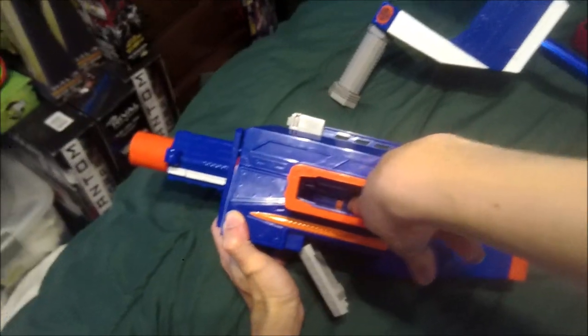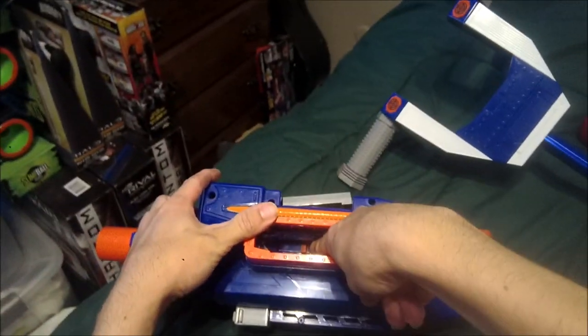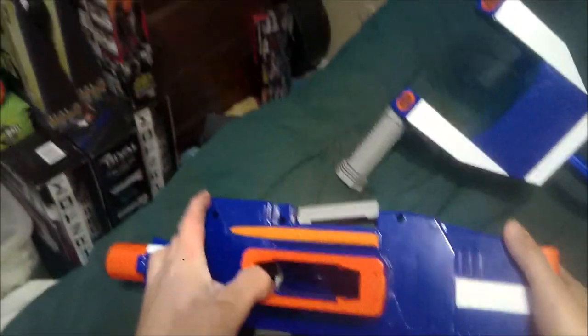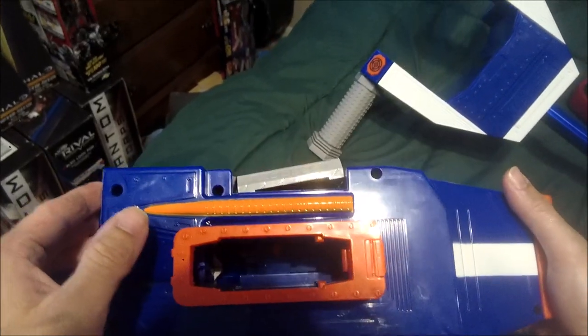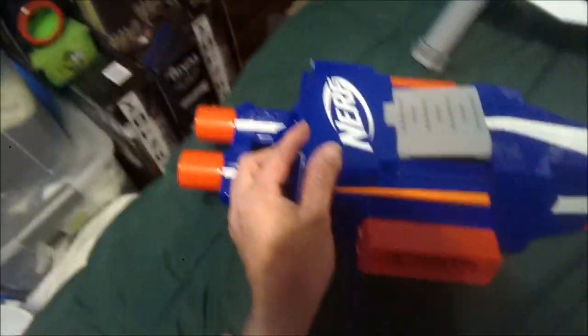That's actually, if you see the orange button, a two-piece plastic casing that holds its own switch so that you can't fire unless you have both magazines loaded. In theory, you can't fire unless both magazines are loaded. Depending on where things sit, you can sometimes get it to work with just one. But, you know, that's the intended purpose.